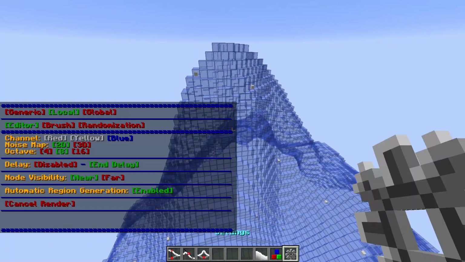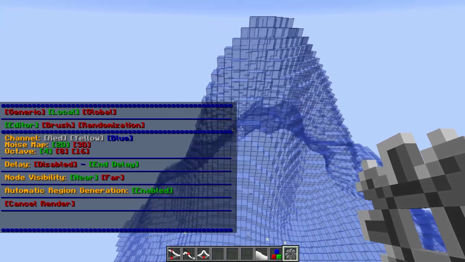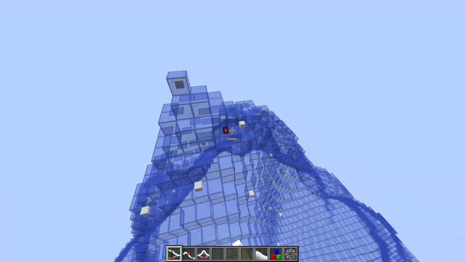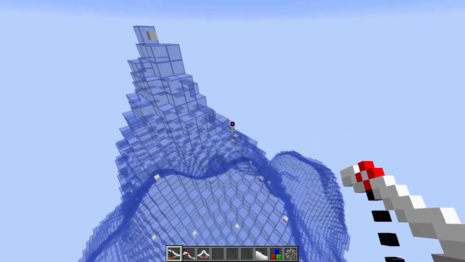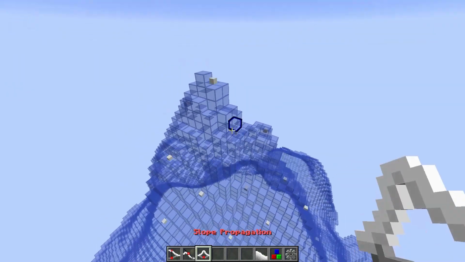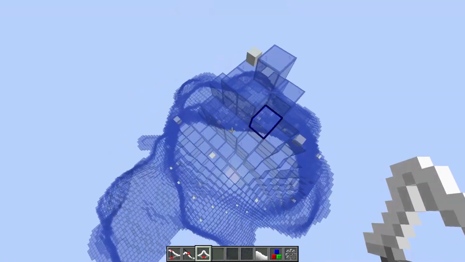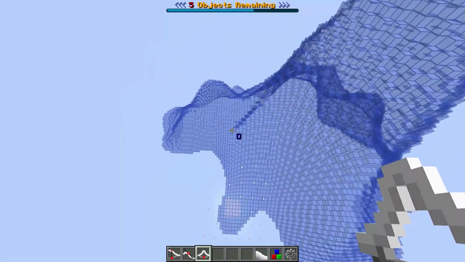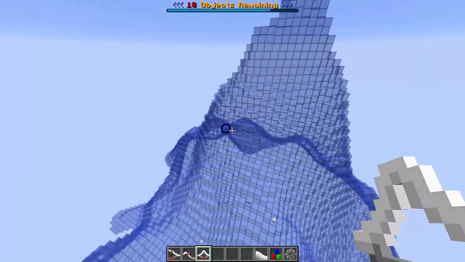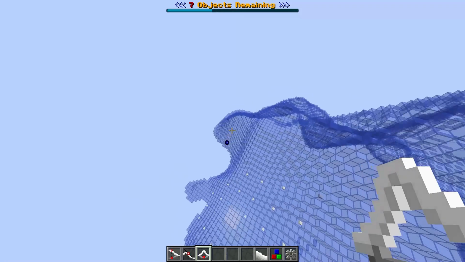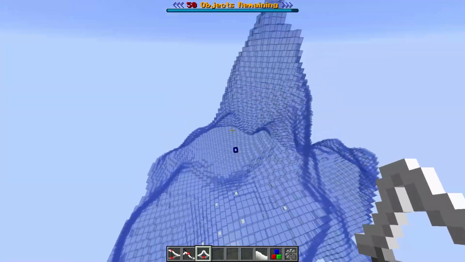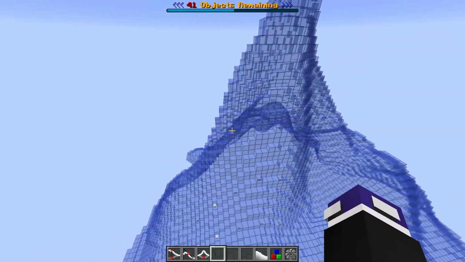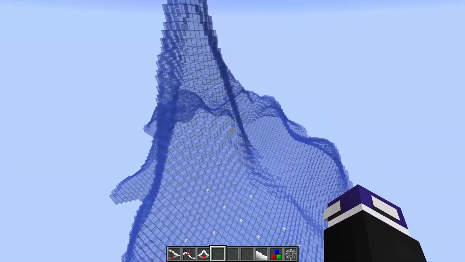And we can get into even smaller detail with Octave 4. Creates like a sort of peak to the mountain. Use some slope propagation to kind of round out the whole thing. And just by placing some random slope propagations, we can kind of make the whole island a little more rugged. Now the object count got really high, but as you can tell, they generate really fast.